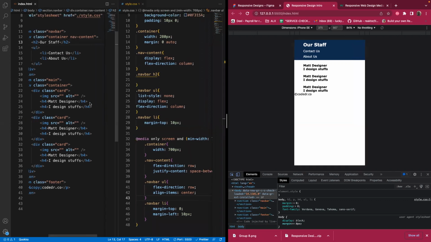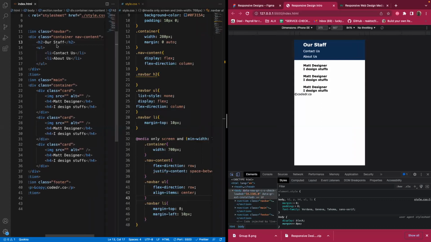You notice that I did not need to delete anything on my CSS. I only moved this CSS and added it to this container. And you'll be wondering why it worked. Now, the reason is this. On this nav content, what we created here, we are only adding a display of flex and flex direction.